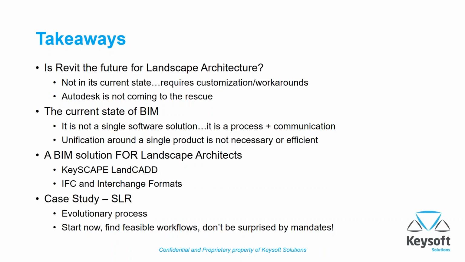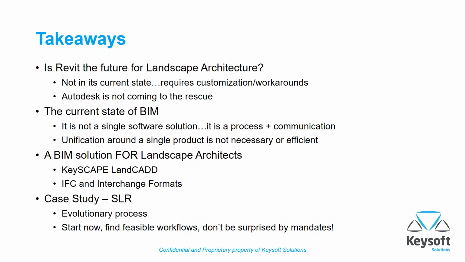The current state of BIM, we talked about a bit, is that it's not necessarily a single software solution. There's no single software that can cover all the trades yet. And BIM really is a process and a communication channel, not a piece of technology. Unification around a single project is not necessary or efficient at this point. We talked a little bit about where we're at with Keyscape LandCAD, where we're going with IFC and other interchange formats, and adding more objects to our list of exportable families.